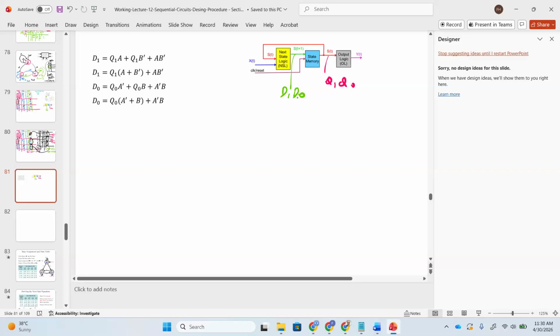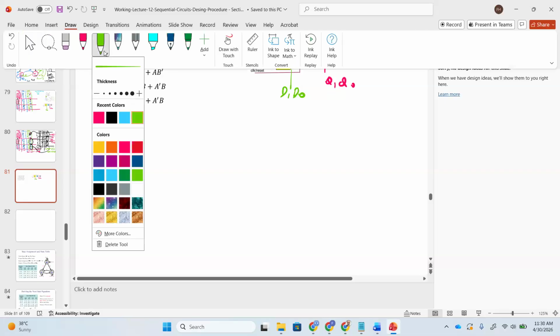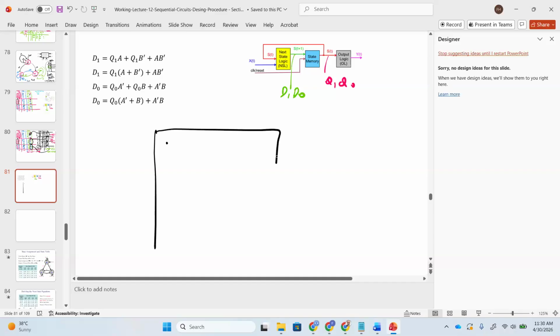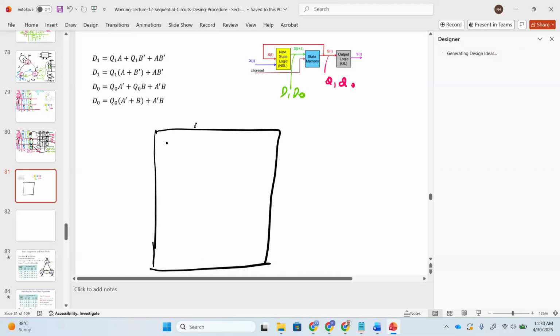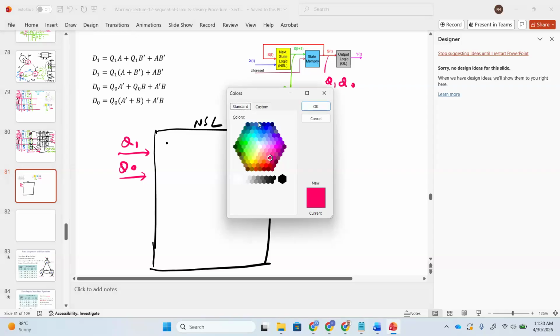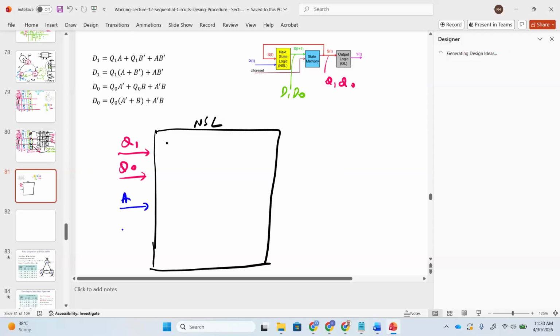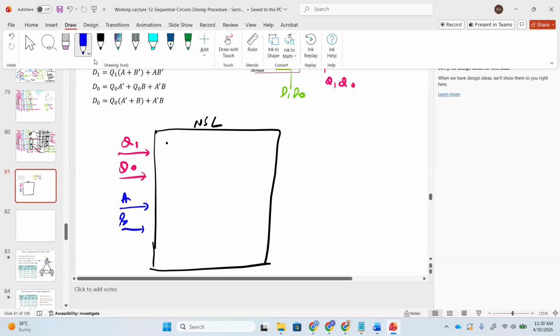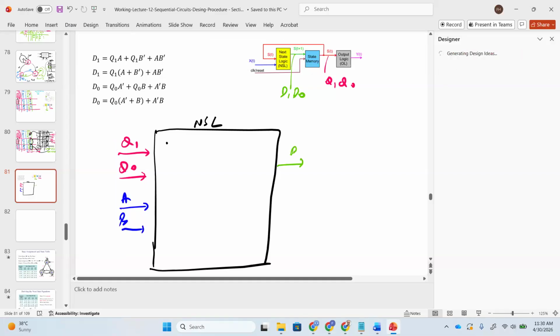So basically, if you look at here, now I'm going to draw the diagram. This is the whole diagram. This is my next state logic. In this state logic, the input is S(t), which is actually Q1 and Q0, and the other input is X(t), which is A and B. You got it or not got it? The output of this next state logic is D1 and D0. Can you see here D1 is now a function of Q1, Q0, and A and B, and similarly D0 is also a function of this.